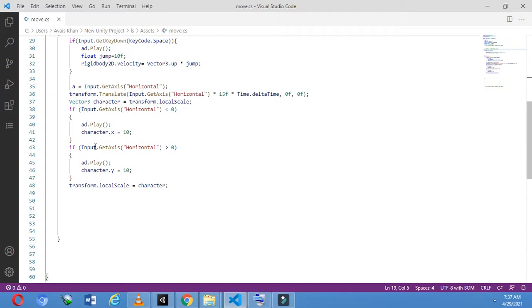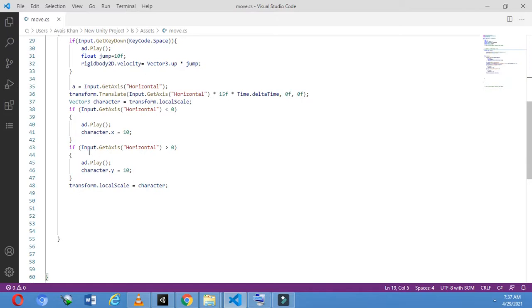Then I used the condition if Input dot GetAxis Horizontal is greater than 0, meaning it is on the right side of the plane, in the forward direction, again the sound will play, and the current speed is equal to 10, so our character will walk or run at a speed of 10 if we press the forward key.